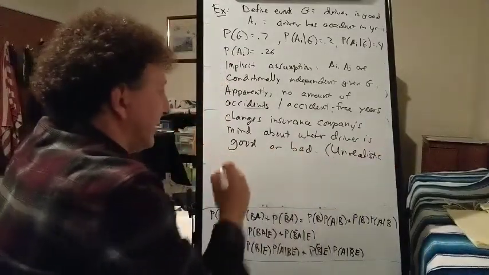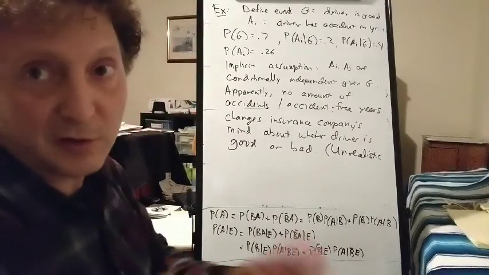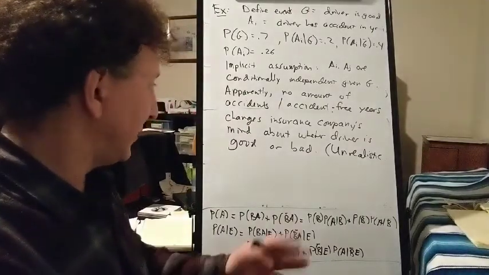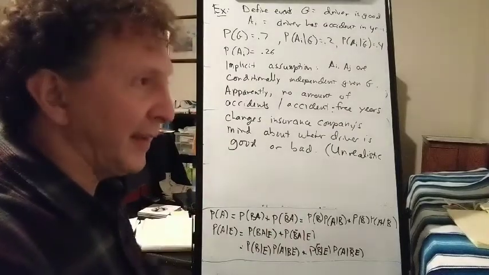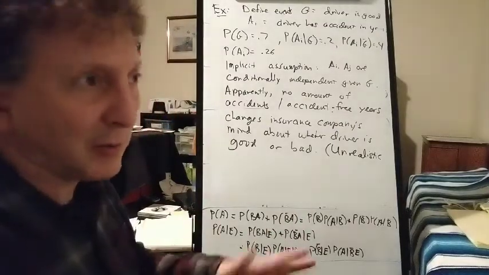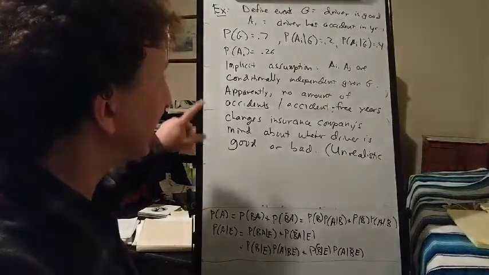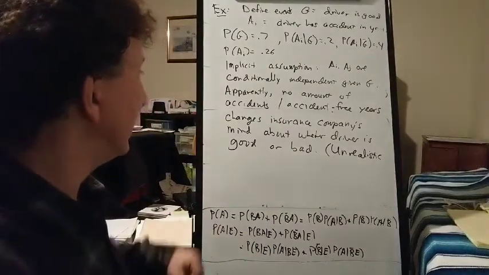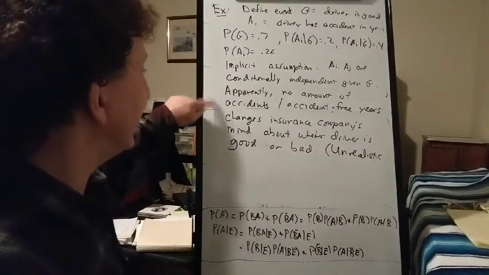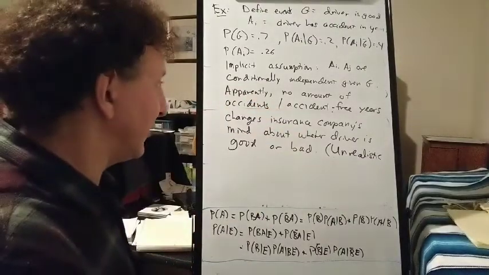Seems to me that as soon as somebody has an accident, the insurance company changes their opinion of what kind of driver they are. And the premiums go up if you have an accident. And they have specials, like if you go so many years with no accident, then your premiums go down. So I think the insurance company is collecting information as the years go on, and they are changing their opinion depending on accidents of the driver and accident-free years for the driver.